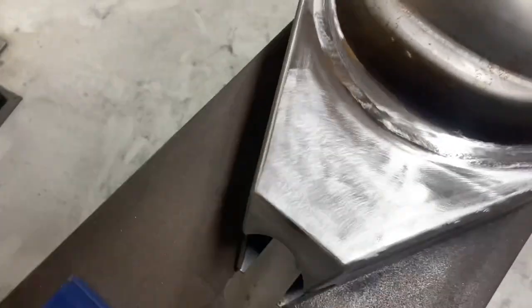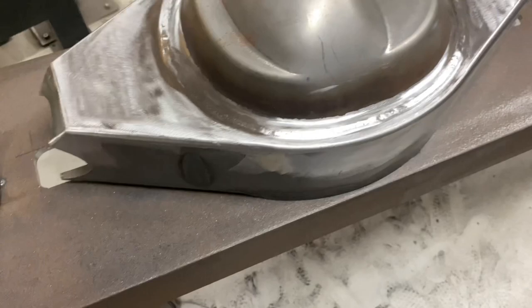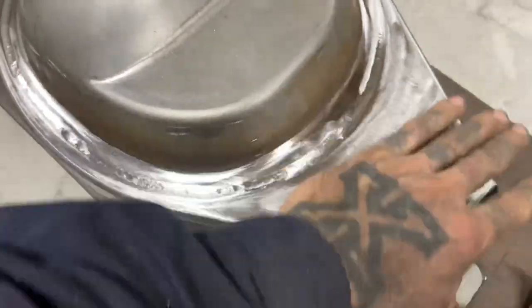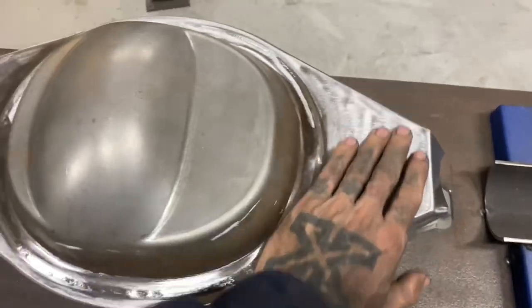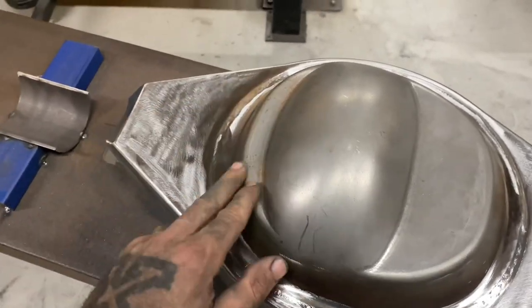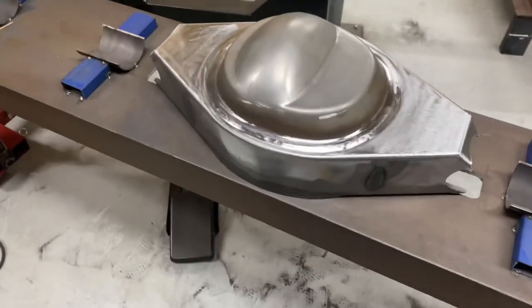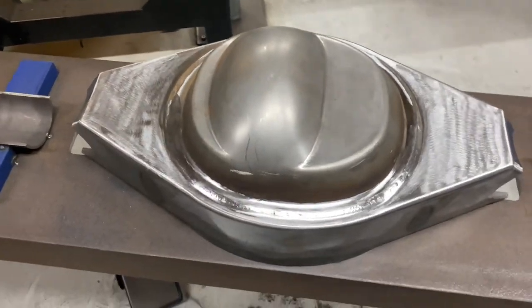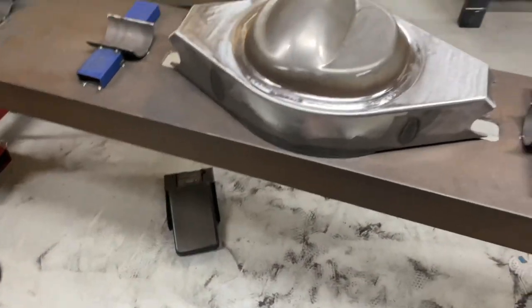Sand it out nice and easy - that is still a bit hot when I touch that. So I've got the radius and everything I put in. There's a little pinhole there which I know is going to bug me, but there is going to be a brace that goes over here so I will cover it - I just didn't want any big ugliness. I like everything nice and clean from the bottom up. So I'm going to go ahead and rip out the orbital sander with some 60 and 80 grit, and then I'll just scotch-brite it after, and it should come up pretty nice.